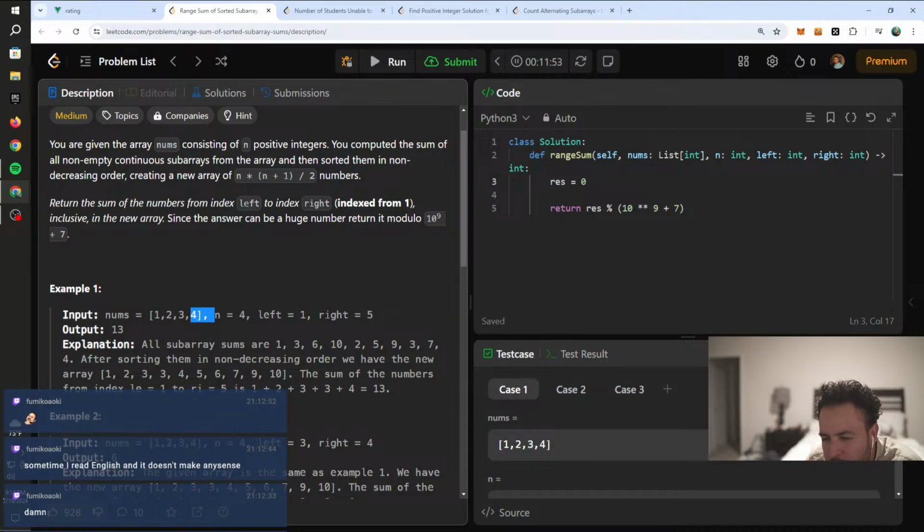Okay, so the question is, do I just loop through and calculate every number, or do I try and figure out how to do that without looping twice? I probably should just do it.